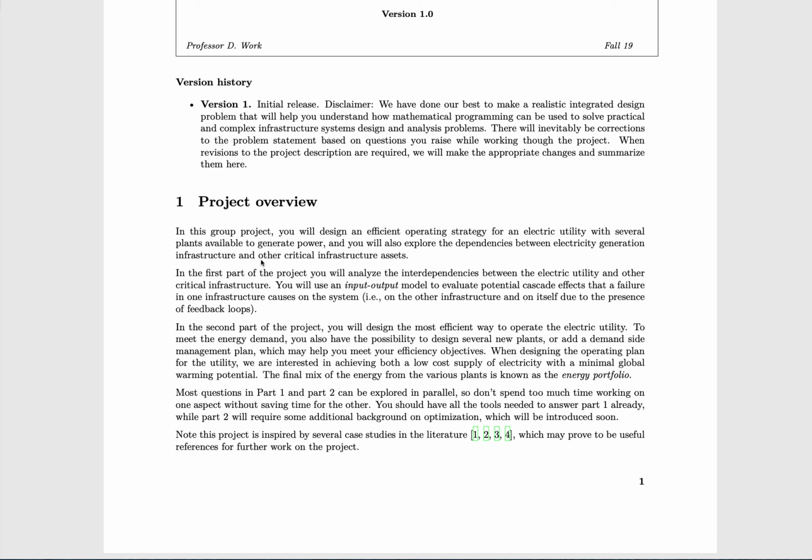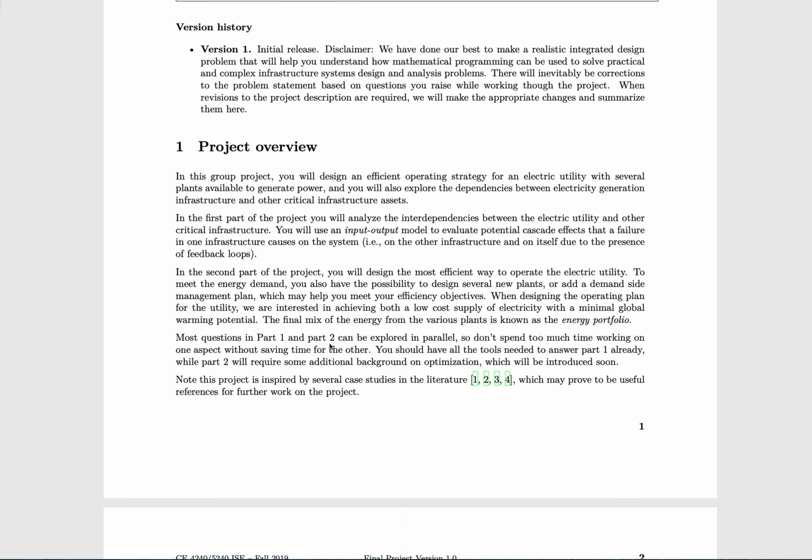But I do need each team to submit their own work, and in particular submit their own code. If you need input from another team to help you debug, that's certainly fine, but I don't want to see things like code being exchanged between groups. You should be able to collaborate on, for example, a whiteboard without getting into brute force copy pasting of code, things like this. So when in doubt, raise the issue, and we'll be happy to walk you through to make sure that everybody's working on a fair playing field.